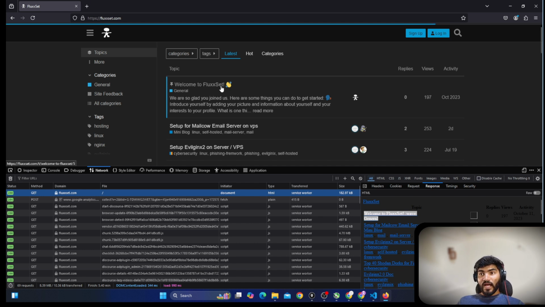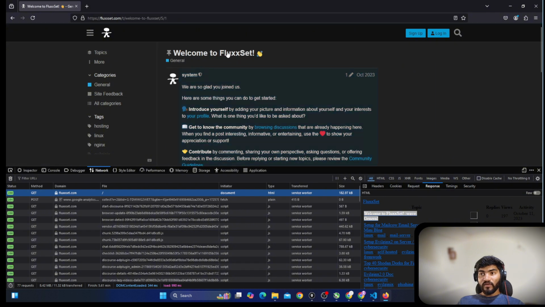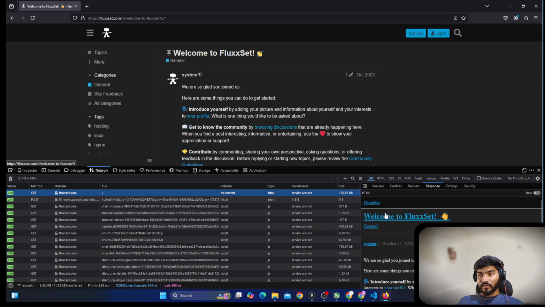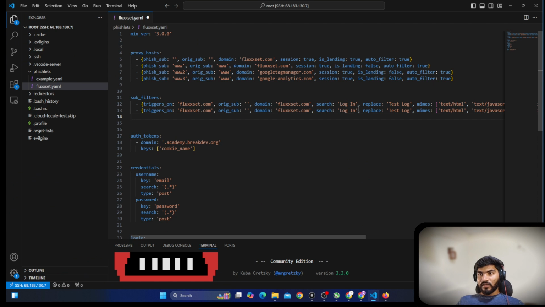So what I will do, I'll just copy that particular word FluxxSet, or I can just copy from here also. No, anyway, I can type the word without any mistake, right? So I'll say search for FluxxSet.